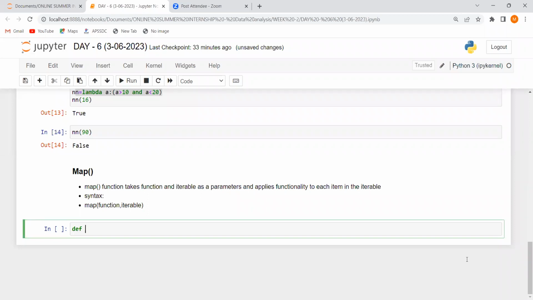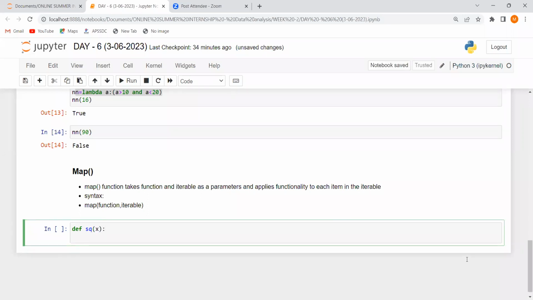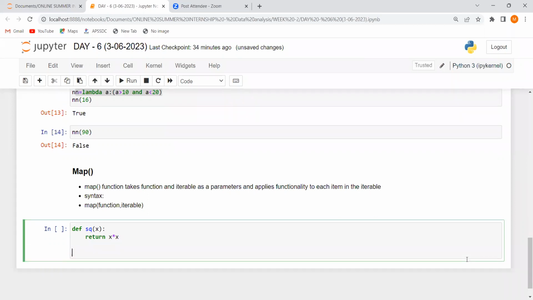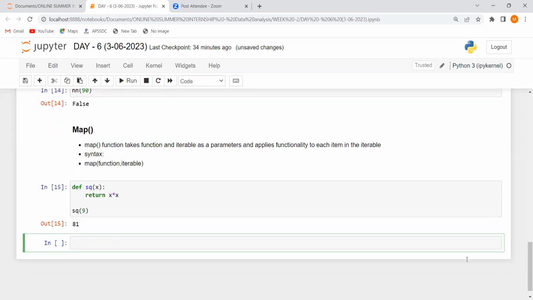Here I am taking sq as the function name, and let us say I am taking x. I want to perform square, right? So x double star 2, otherwise you can write x into x, which performs x square. For suppose 9 square, which is nothing but 81.